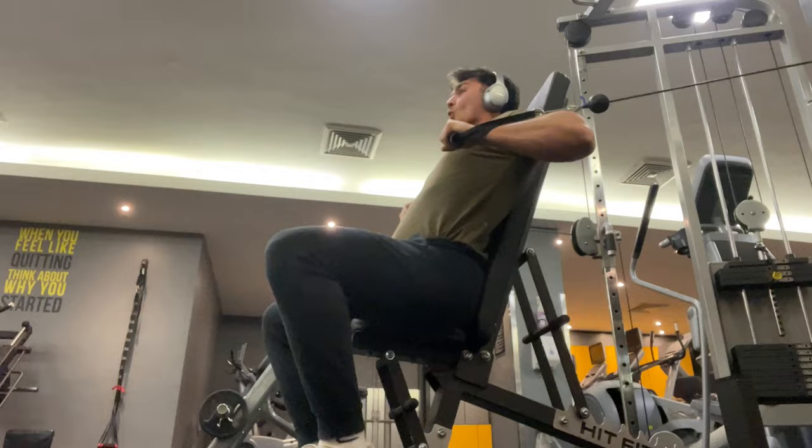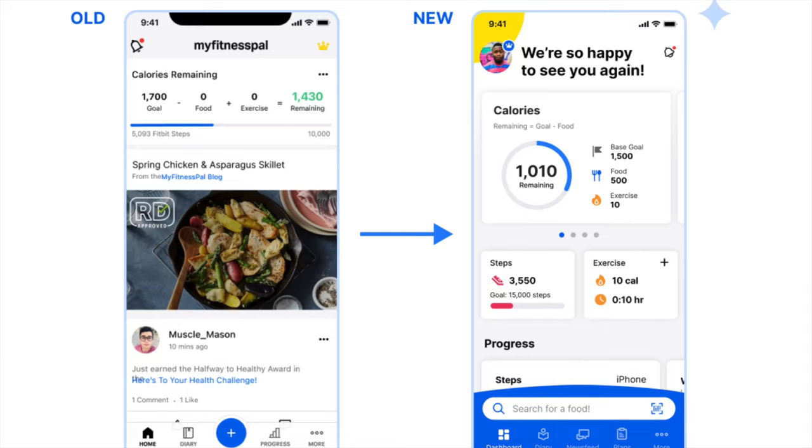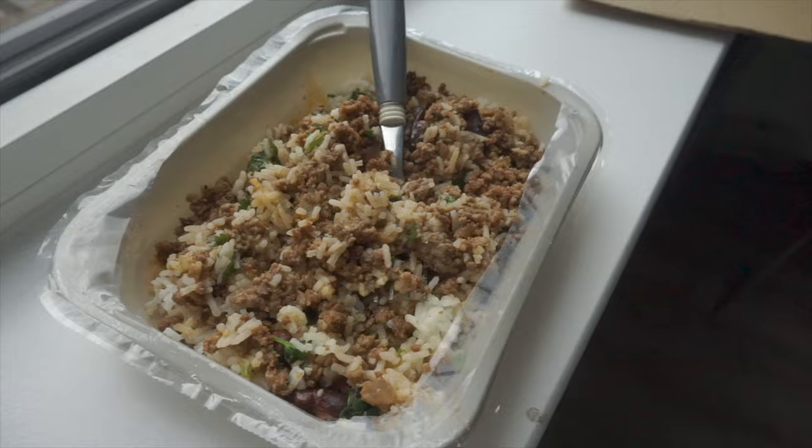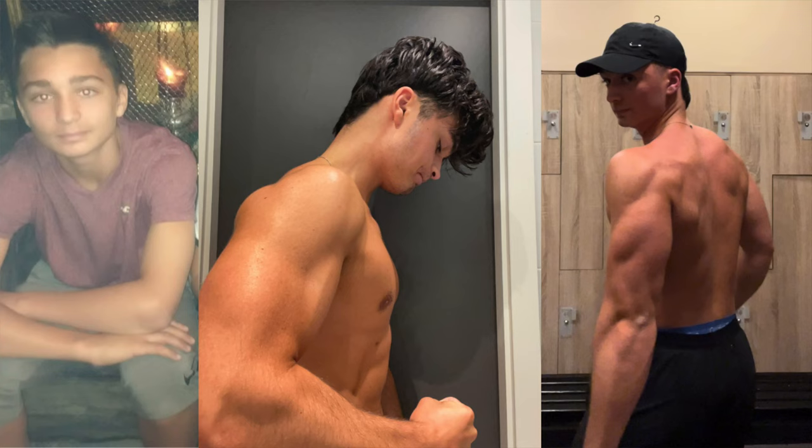If you want to be extra sure you'll build muscle and lose fat to the best of your ability, then yes, you should track your lifts — are you progressively overloading? You should track your protein, your calories, and your steps, at least to some degree. It comes down to how bad you really want it. If you really want to lose fat and build muscle, you track your lifts, track your food, meal prep, and bring it with you to work. You do what it takes to achieve your goal — it is completely your fault the way you look and feel.